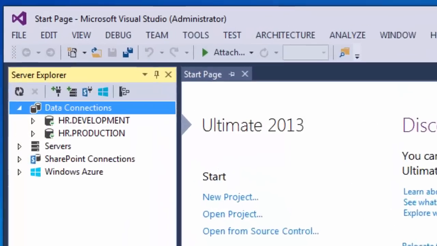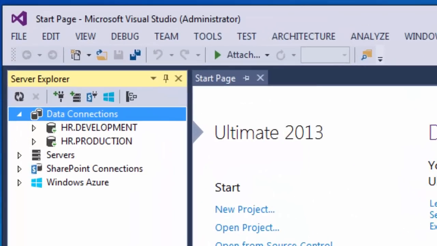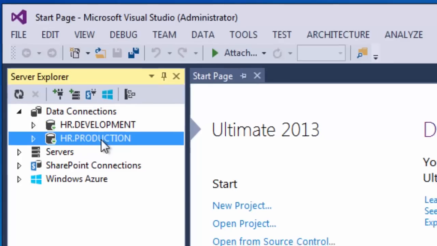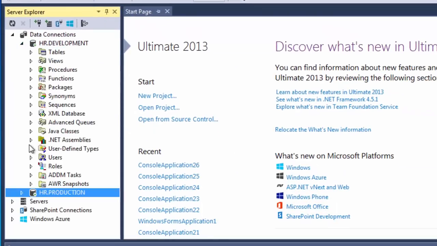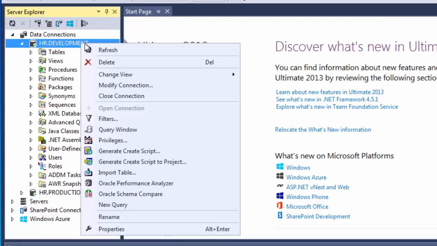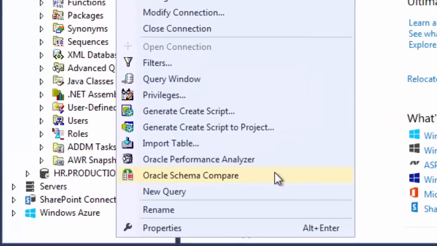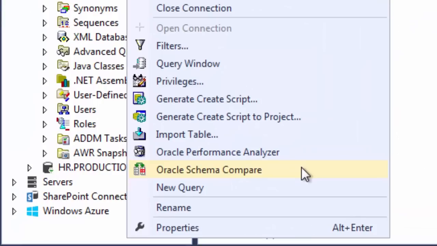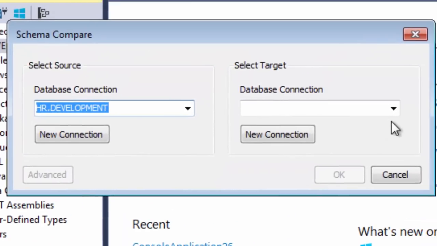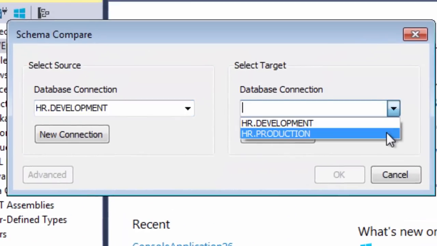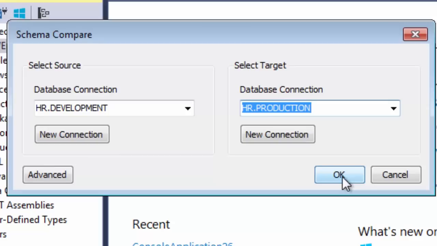Okay, we're back in Visual Studio again, and since I've installed Oracle Developer Tools for Visual Studio, you can look up in Server Explorer and you can see I've got two databases available to me, a development instance and a production instance. Now right now, these are identical. I haven't started working on the next version of my app yet, but we can run Schema Compare, which is a menu item hanging off of one of the connections, to prove that they're identical. So we just fill in the source and target and run it.